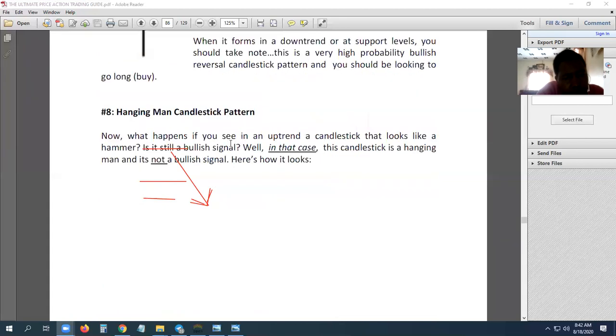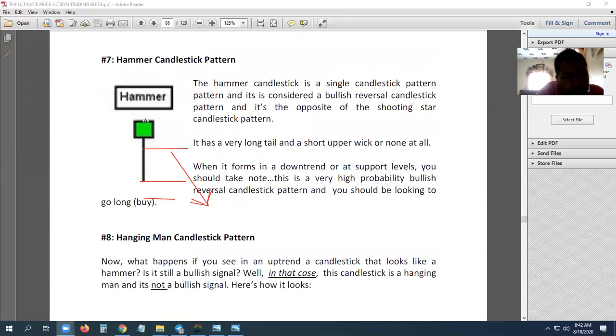The hammer is here. The opposite. This one is like shooting to the ground. So in essence here, the market opens here. The market opened here. Tried to go down all that distance, but could not. There was too much pressure from down here. Whose pressure is this? Buyers. You know, buyers are the ones who push the market up. So there was too much pressure from buyers that the candle ended up closing above.